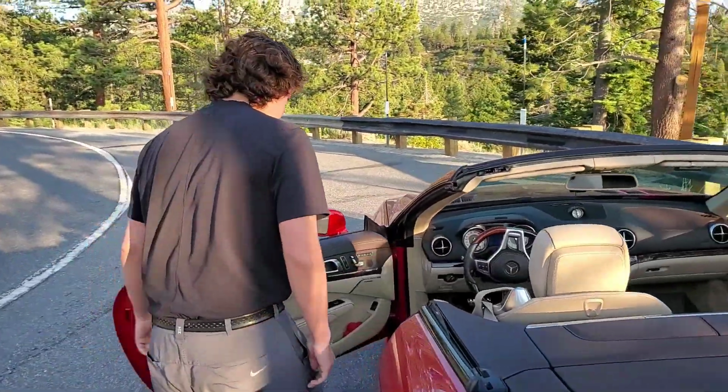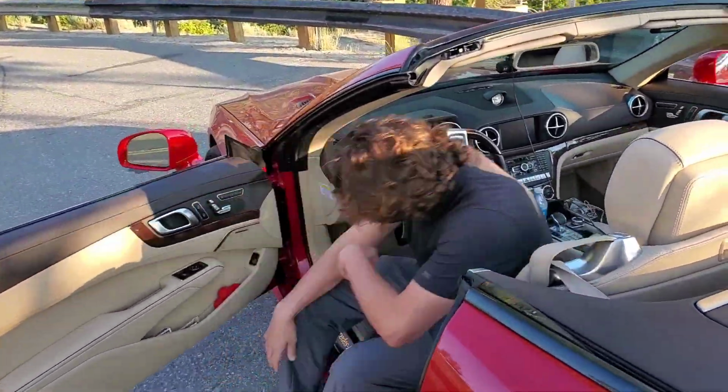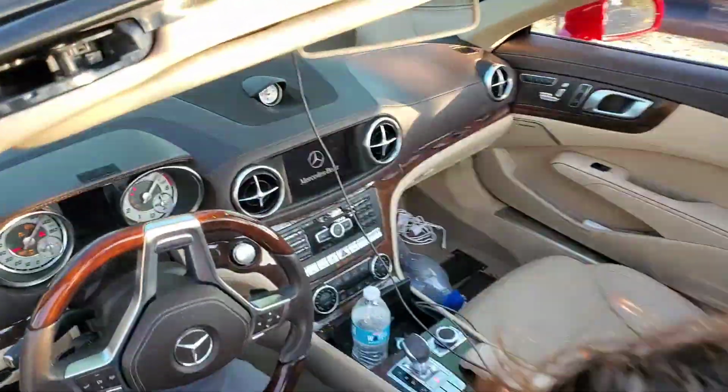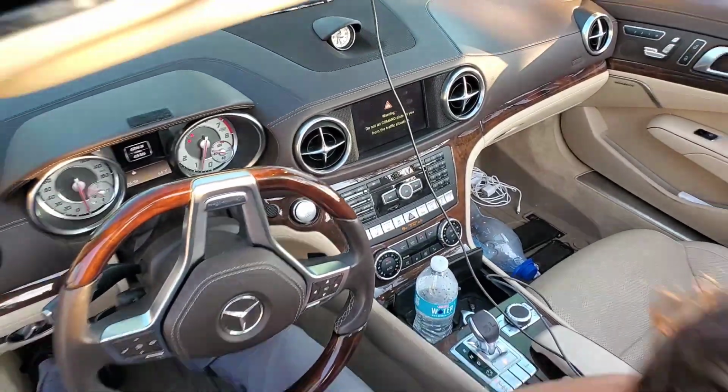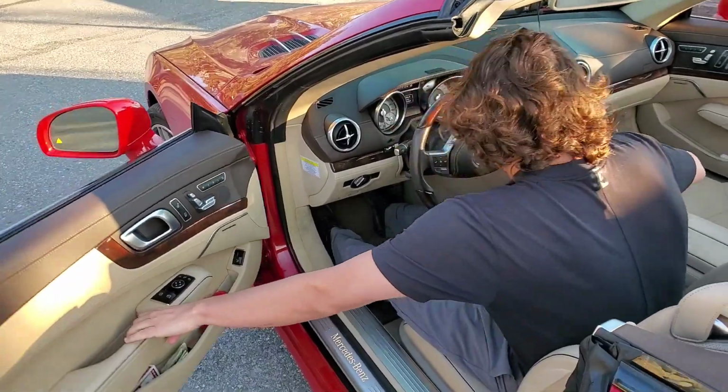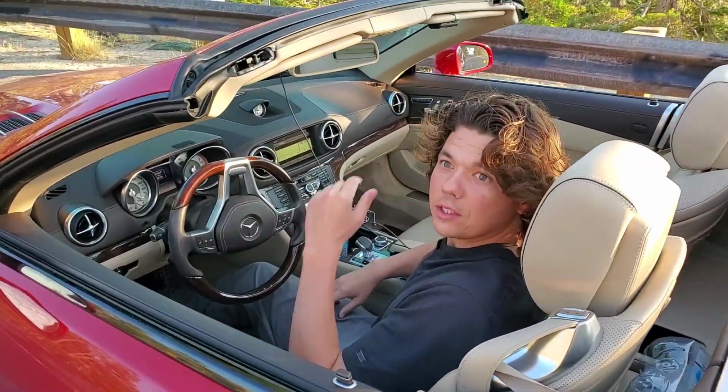Come on over to starting the car. Starting the car, super easy. You just sit in. You don't have to put the key in, just one touch. And that's it. Super, super, super quiet car. And amazing how quiet this car is.